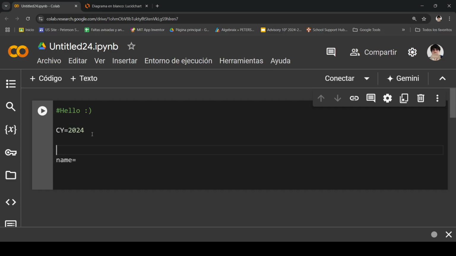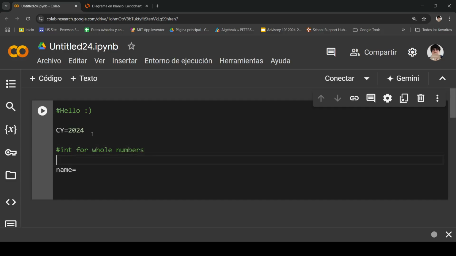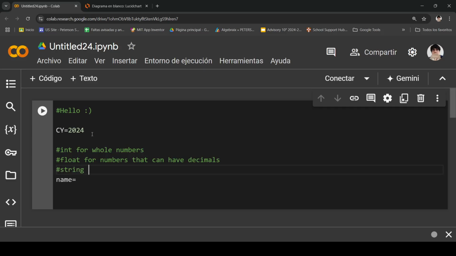We have int for whole numbers, float for numbers that can have decimals, and string for text. So name is not a whole number, it's not a number that will be able to have decimals, so it's gonna be a string. But strings don't need to be declared when you're doing an input, so I just write name equals input, write your name.